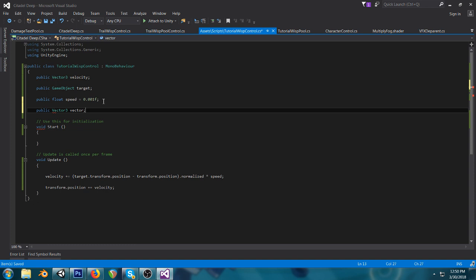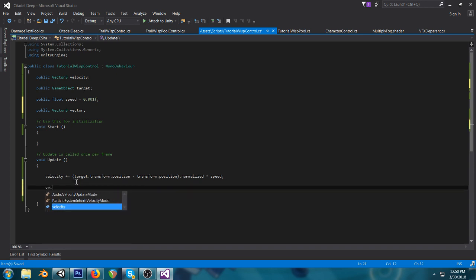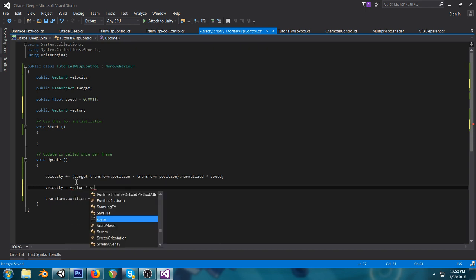We already have our speed. And so what we do is we turn our velocity straight up equal to our vector times our speed.